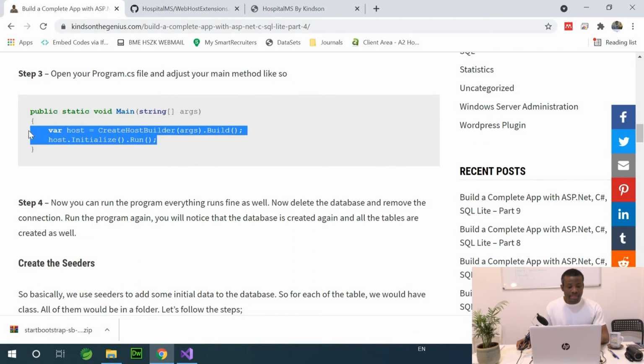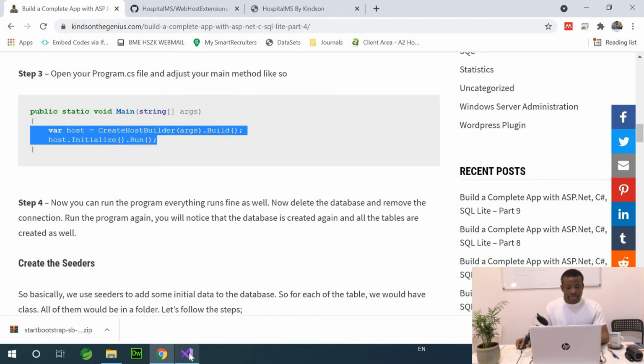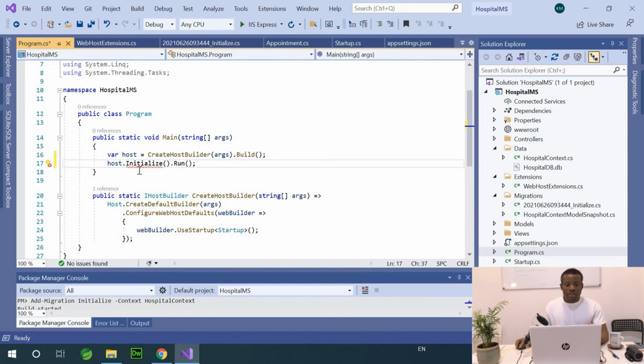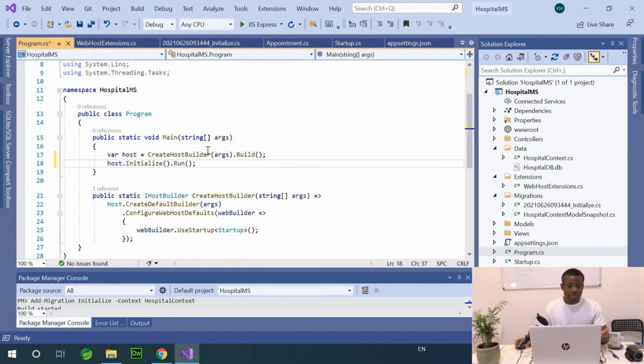So I'm going to simply copy this and use it in the main method. So I'm going to just put it right here. Okay, so we now have host is equal to create host builder.build, and then we do initialize.run. So at this point, it's going to run the extension methods.